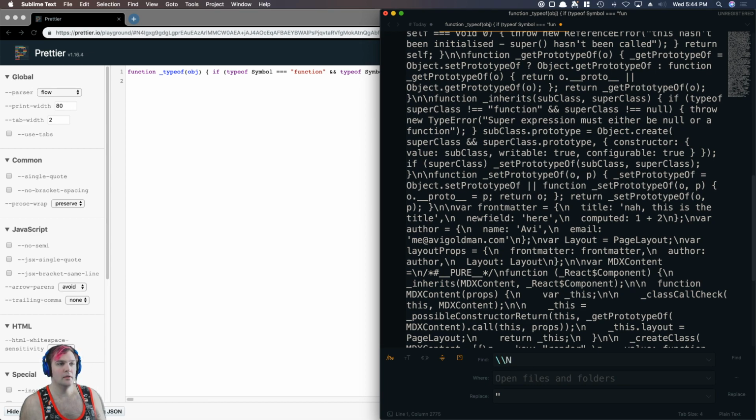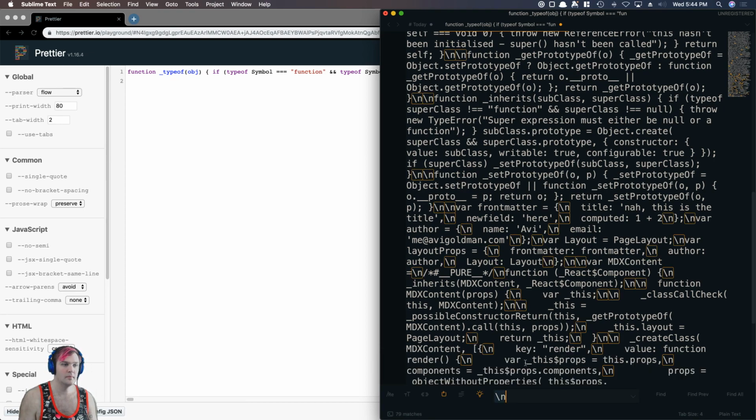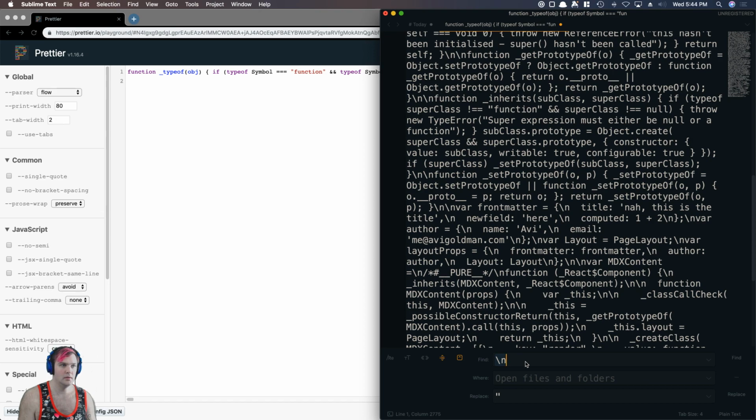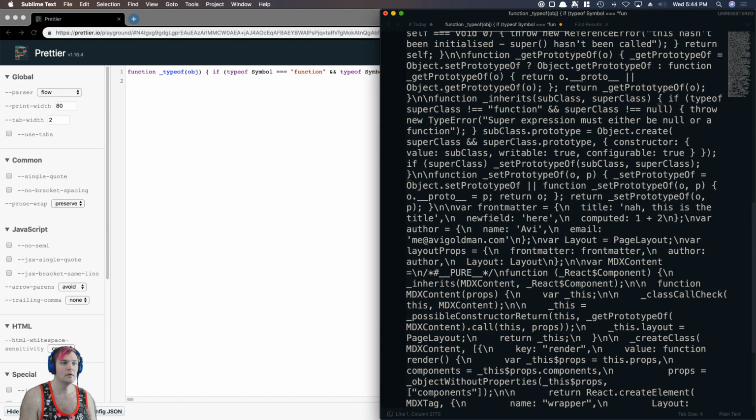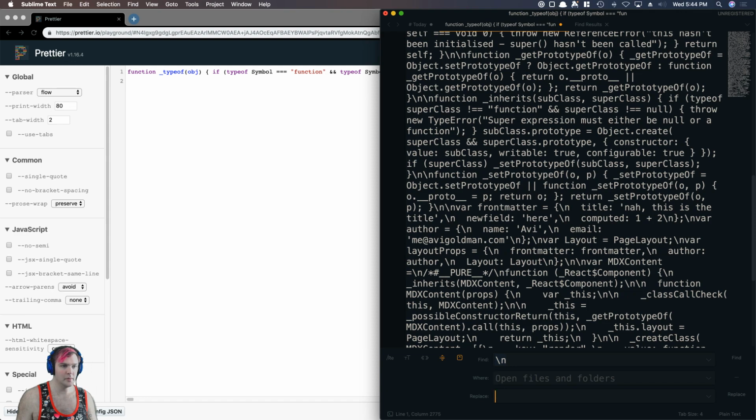Want the literal... Come on. There we go. I don't know if it's CJ or C-enter. I don't always remember how to use Sublime Text because it's not my main daily driver.